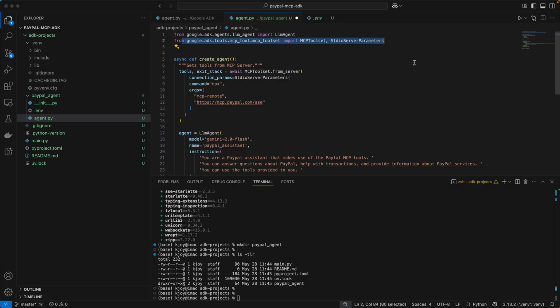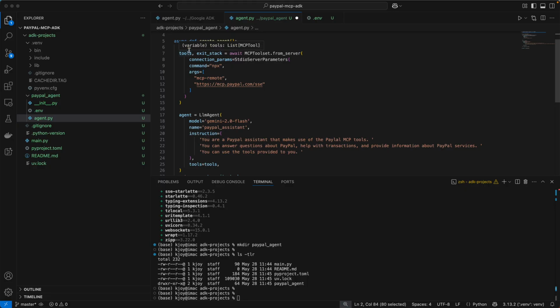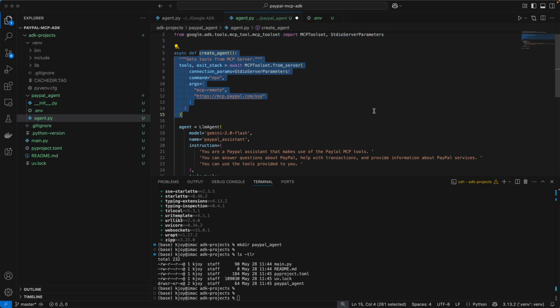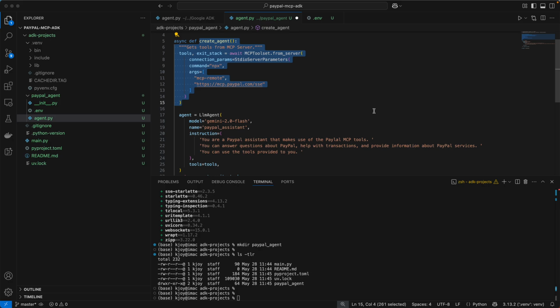Then you are already aware of the stdio server parameters. This class specifies the parameters for connecting to the MCP server via standard IO, which is stdio, input output, and is commonly used for local servers. Then we talk about the definition of the asynchronous function create_agent. So what are we doing? We are creating our agent. The asynchronous function is designed to create and configure an LLM agent equipped with tools retrieved from the MCP server. And I'll show you that I will ask this agent which tools it knows of, and it'll say, okay, I'm aware of creating invoices and listing transactions, right? Because we are using the remote MCP server here, it has only two specific tools at the moment.